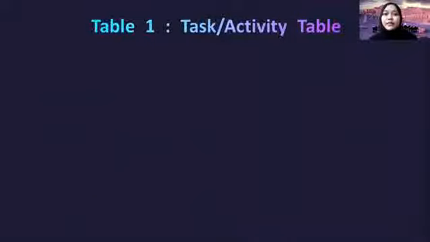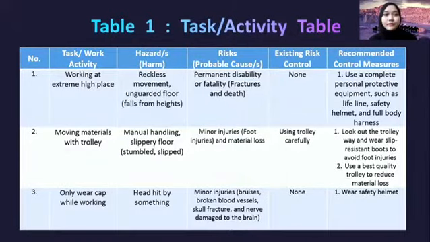And then here is the table of task or activity. As you can see, the first task or work activity that we take from the video given by the doctor is working at an extreme height place.